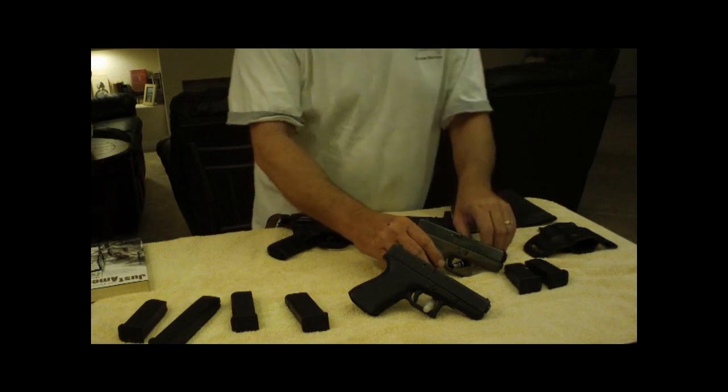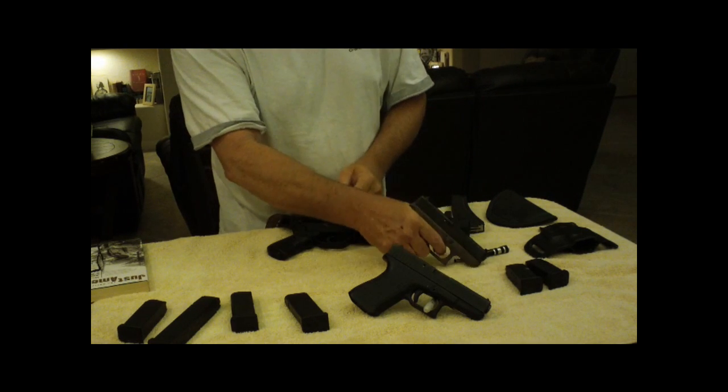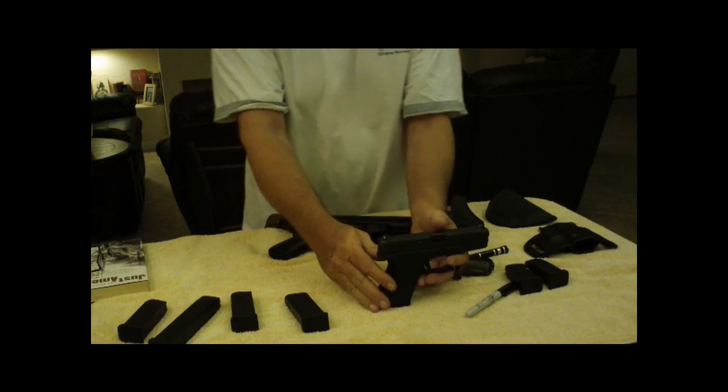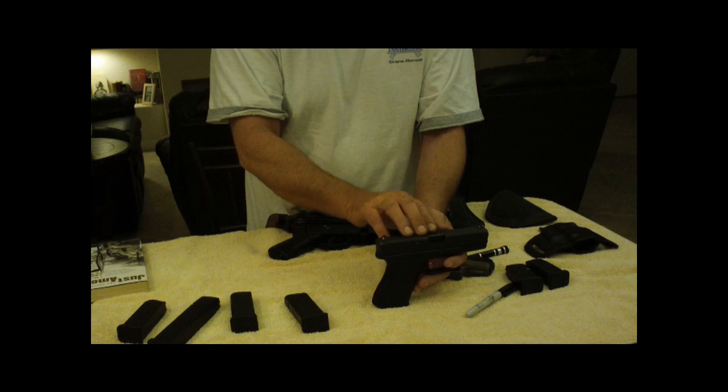Okay, let's get on with the Glocks real quickly. My 27, safe, full trigger. Glock 23, safe, full trigger. This 23, I know I've shown it in other videos, so I just love this. I will never get rid of this gun.